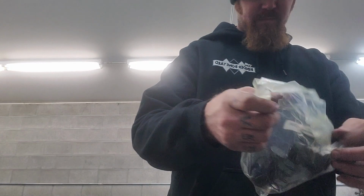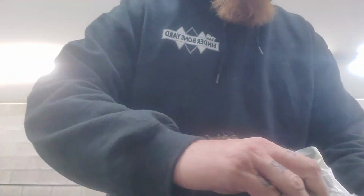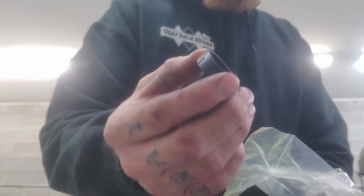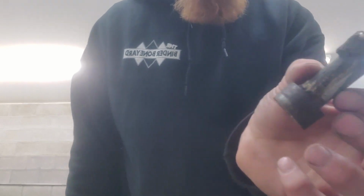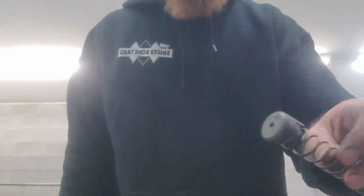You'll see in those kits, they come with all the parts. The aluminum piece already has the cup on it, the new inner cup, springs, all of it. Because when I took this one apart, it was full of gunk and junk, and that's after me cleaning it up some. This stuff was just packed in there.